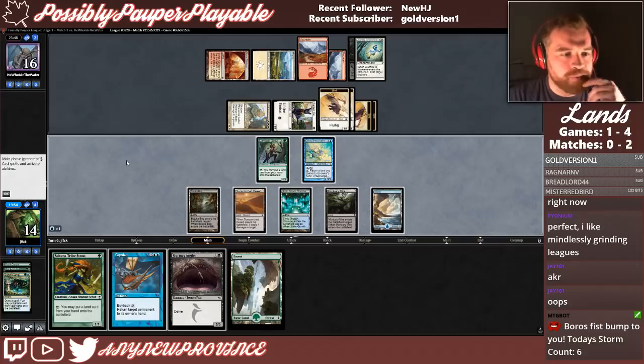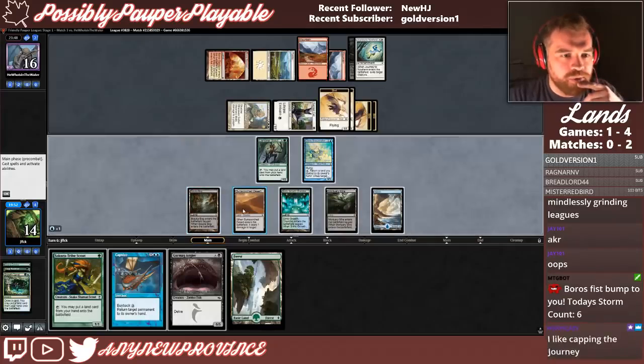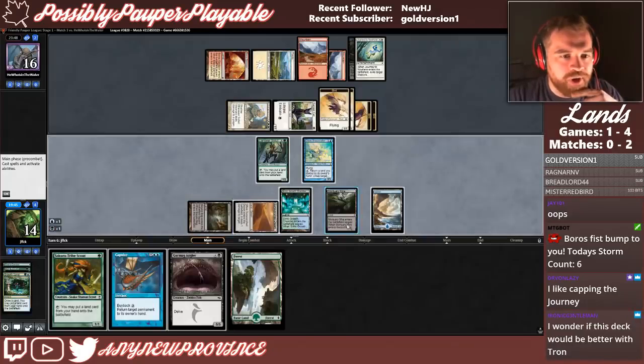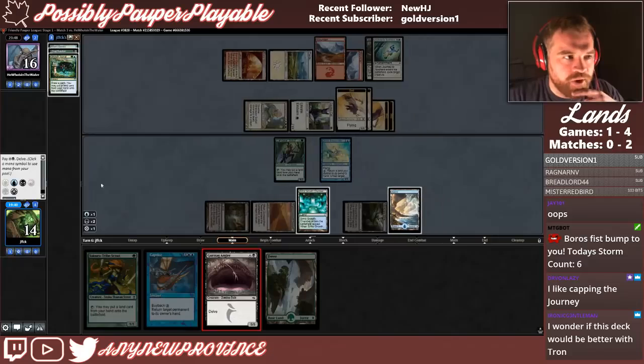So we have 1, 2, 3, 4. 1, 2, 3, 4. 5, 6, 7. So we can't Capsize with buyback if we Angler. But I think we run out Angler this turn and just kind of take our beats for a turn, and hope our opponent can't kill us that way. So run out Angler.